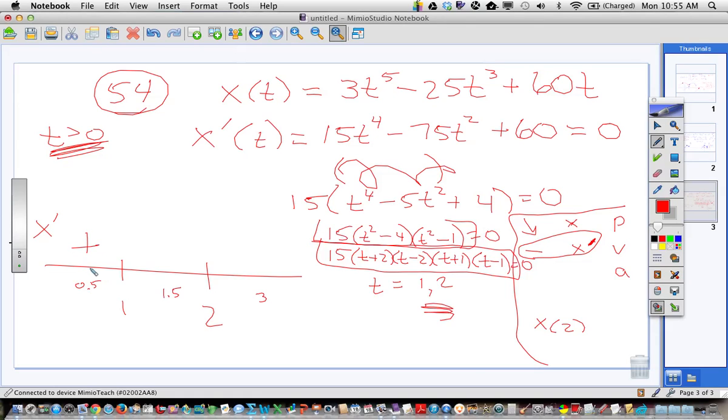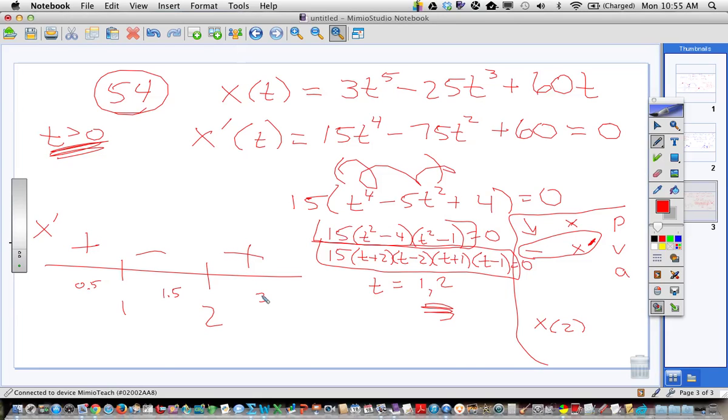Okay, now let's put 1.5 in there. Got a positive. 1.5 minus 2. Negative. 1.5 plus 1. Positive. 1.5 minus 1. Positive. So what do I have? 1 negative. I have 1 negative. Okay, let's put a 3 in here. Positive, positive, 3 minus 2, positive, positive, 3 minus 1, positive. Everything's positive.